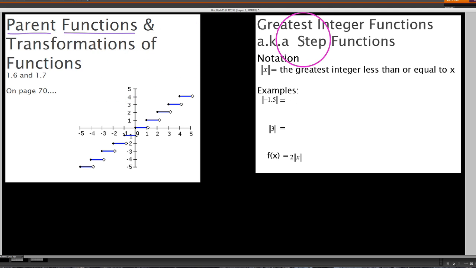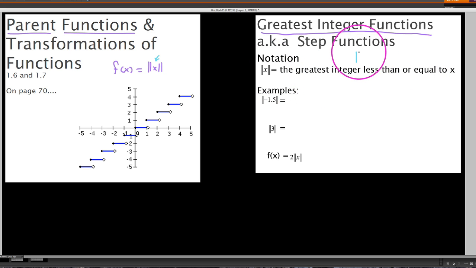So we're actually going to start with what we call the greatest integer function, or anybody in the greatest integer function family. And what I want to do is start by indicating how we denote this. Just like we would write a line like f of x equals x, or a quadratic f of x equals x squared, we write the greatest integer function thusly. We write this little double bar around our input or independent variable, x. And we would read this as the double bar x, the greatest integer less than or equal to x.